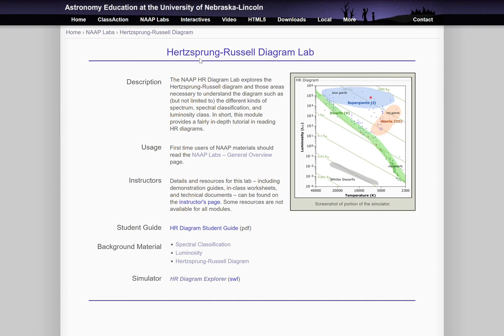So Aynar Hertzsprung and Henry Norris Russell about a hundred years ago came up with a way to plot stars on what I call a personality diagram for stars. Basically, we can graph luminosity and temperature, or set up axes, and then we can plot where a star falls in that, and we can infer a lot of information about a particular star.